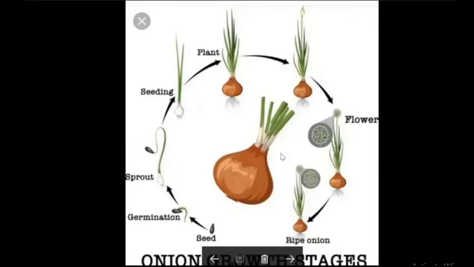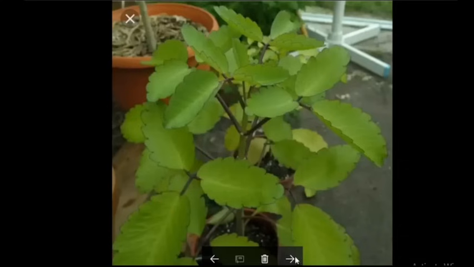We can see how it grows here. This is the growth of the onion. The seed is planted, and then germination takes place, and then it sprouts, giving a leaf, and then the leaf will sprout with multiple leaf stems or stalks, having the root under the soil. The root remains in the soil, and the bulb of it starts to mature in the soil, and gradually we see it looking like this before it is seen as the ripe onion. So basically that is what the onion is. So we then move to the next specimen.